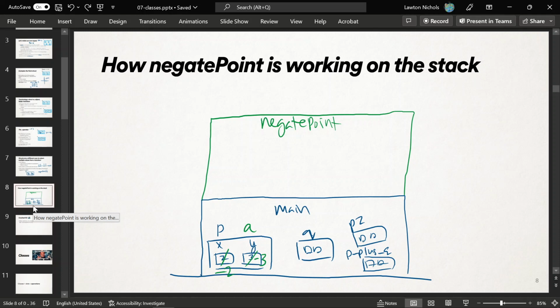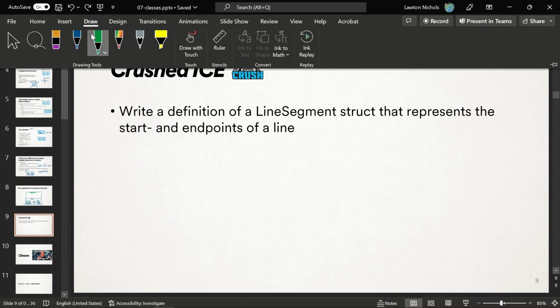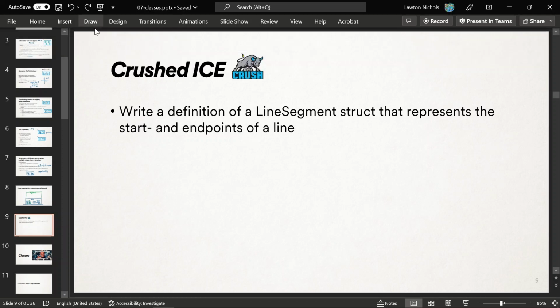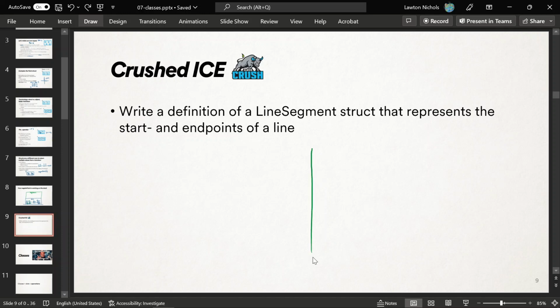Okay. What do I want to do? If we're good, I have a question for you now. I would like you to write a definition of a line segment struct that represents the start and end points of a line. Because here's the idea, right? What is a line but something that looks like this, right?